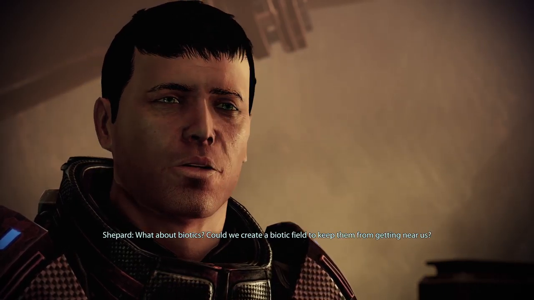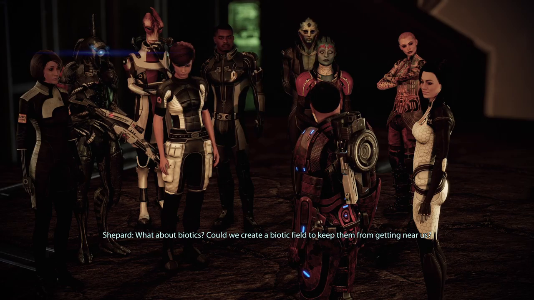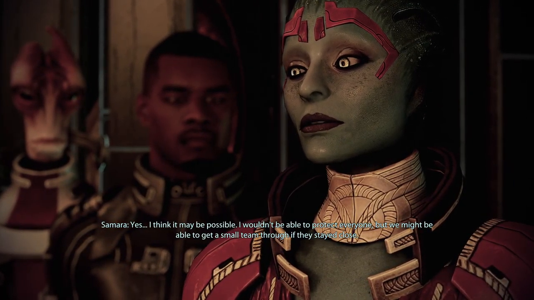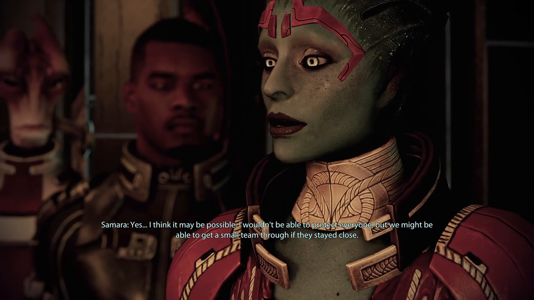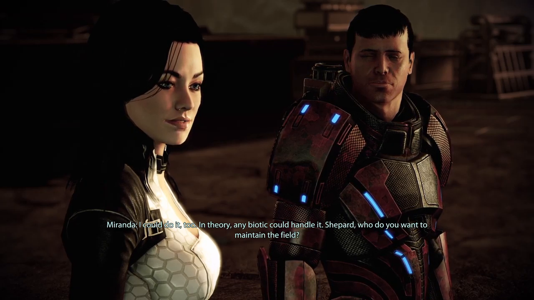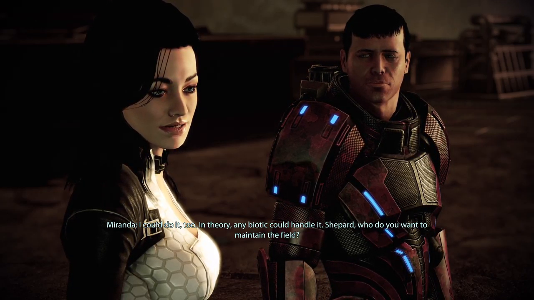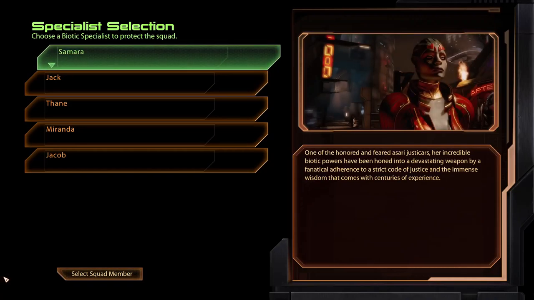What about biotics? Could we create a biotic field to keep them from getting near us? Yes, I think it may be possible. I wouldn't be able to protect everyone, but we might be able to get a small team through if they stayed close. I could do it too. In theory, any biotic could handle it. Shepard, who do you want to maintain the field? Choose a biotic specialist to protect the squad. Jack or Samara?